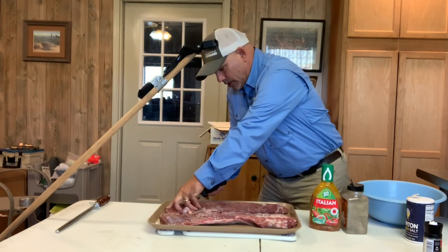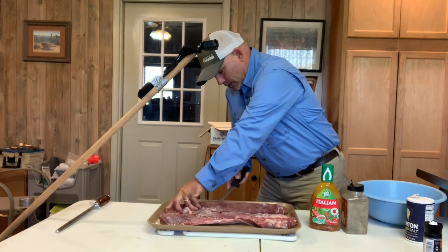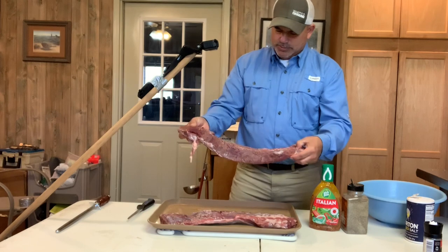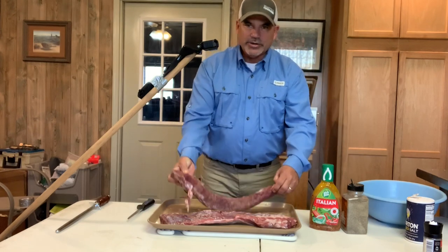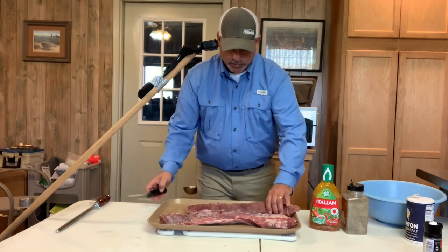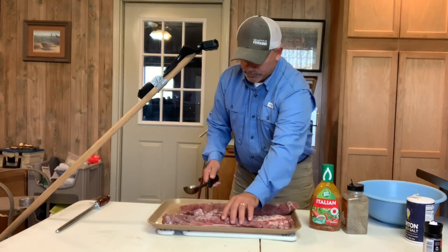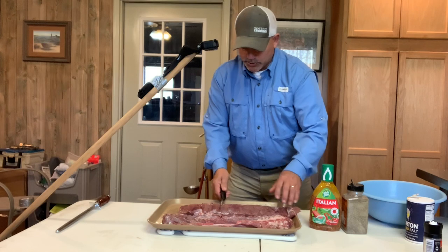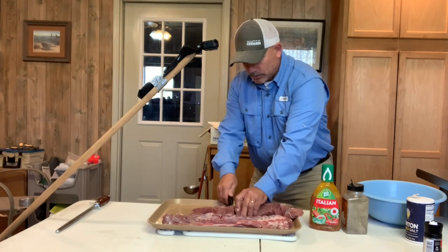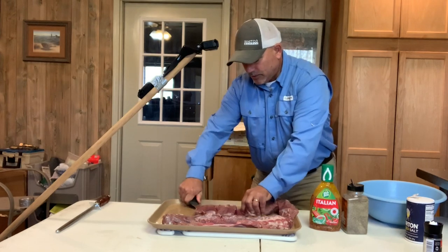I just need a sharp knife. And a backstrap this size, I'll cut it in three pieces. You know, three different chunks. So all you do, this will be one piece probably. They're all gonna be about 5 or 6 inches long. Go down to the skin and you just fillet it off the skin.